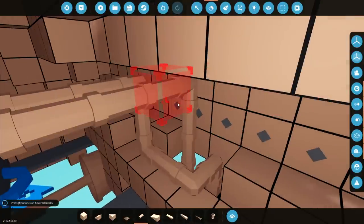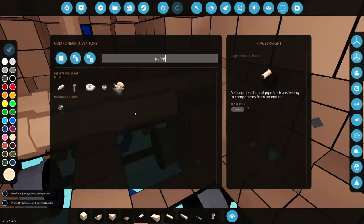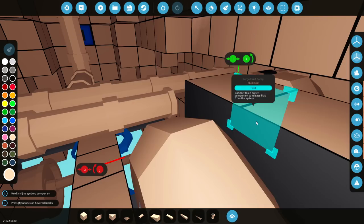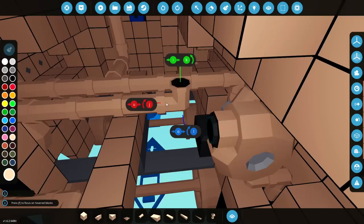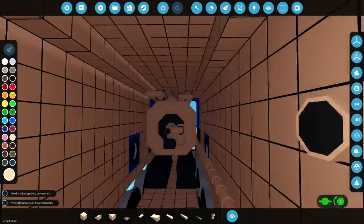We'll put a pump in here, I guess. Yeah, we need another pump. Here we go. We got a hell of a lot of pumps on this thing. It's ridiculous. But yeah, we're going to pump it this way. Whoops. Didn't mean to do that. We need an angle piece to bring it this way and then in. And there we go. So everything's getting pumped around.